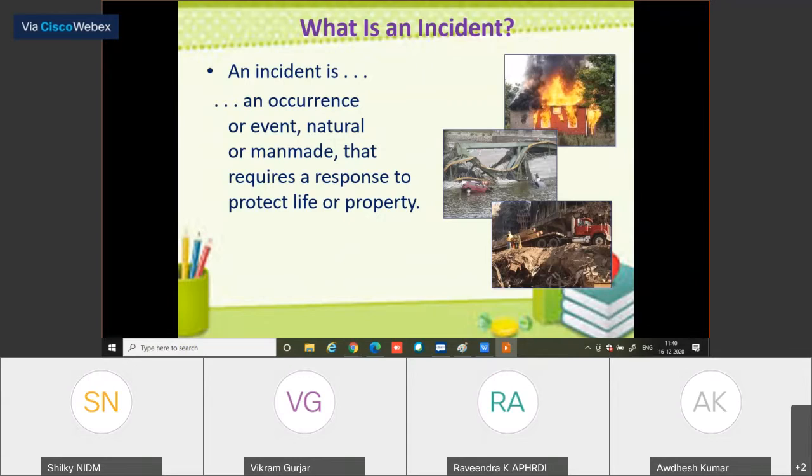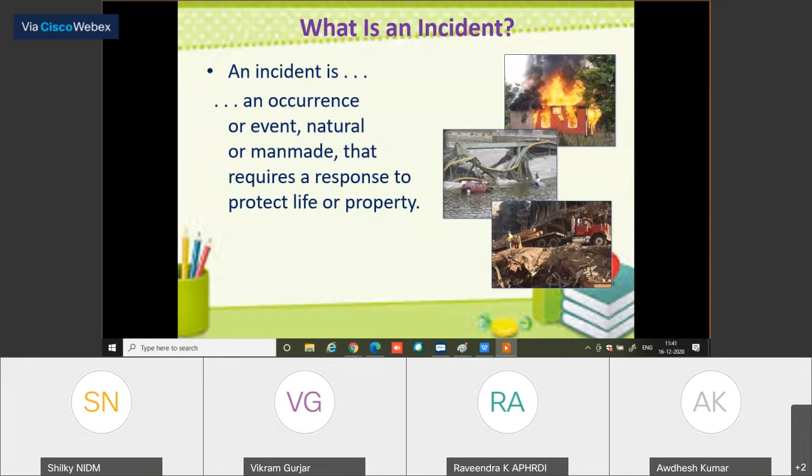And if we go about the background, the genesis and the history of IRS, as you all know, the High Powered Committee under Shri J.C. Pant, the then Secretary to Government of India, made some observations and recommendations, and this IRS was also a result of their recommendations. If we talk about its beginning, then we need to go way back to the 1970s, when in the US the forest fire service, USFS, was adopting a system known as ICS, Incident Command System.